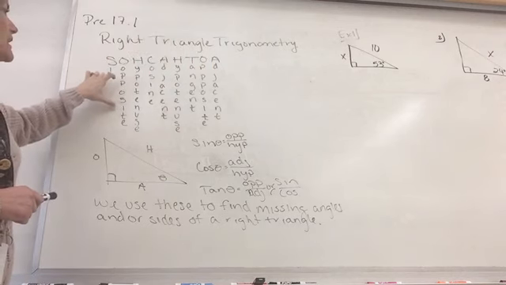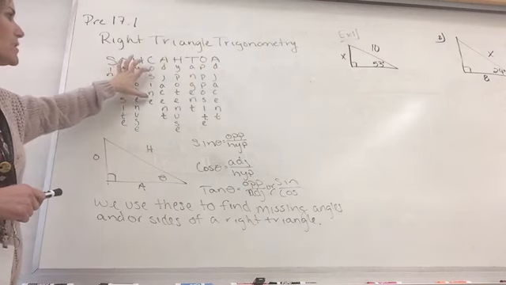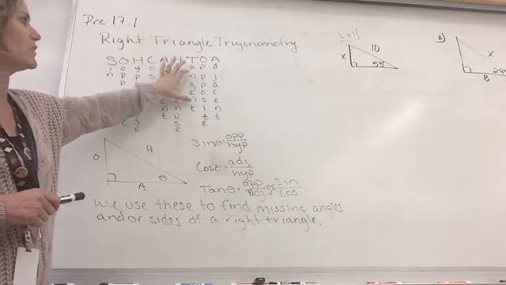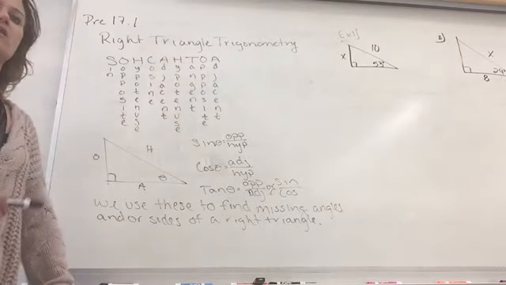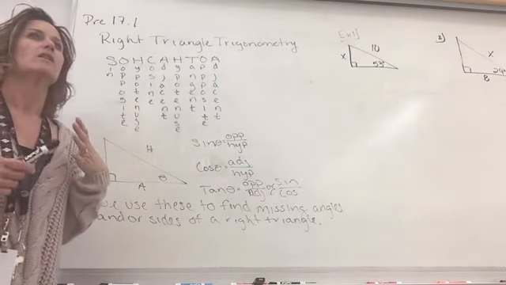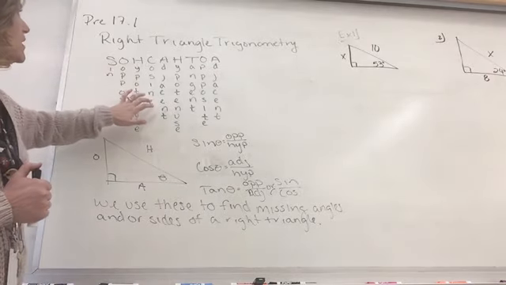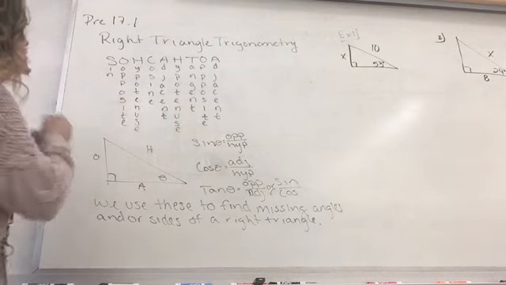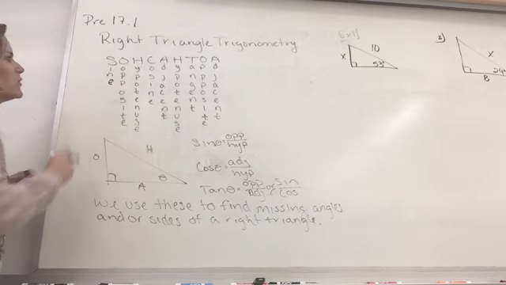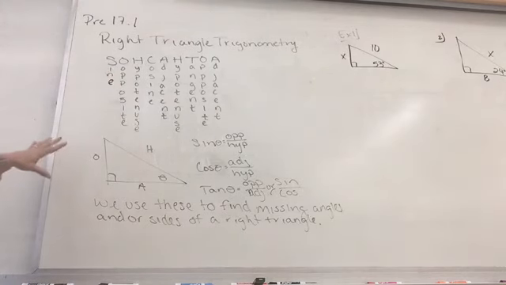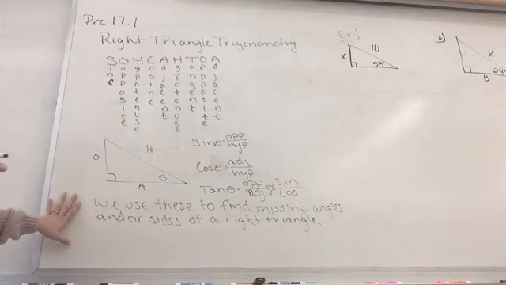It stands for the sine is the opposite over hypotenuse, cosine is adjacent over hypotenuse, tangent is opposite over adjacent. SOHCAHTOA is remembering which side goes with which trig function. The three trig functions are sine, cosine, and tangent. If you spell sine all the way out, it'd have an E there. And it allows us to find missing angles or sides of a right triangle.